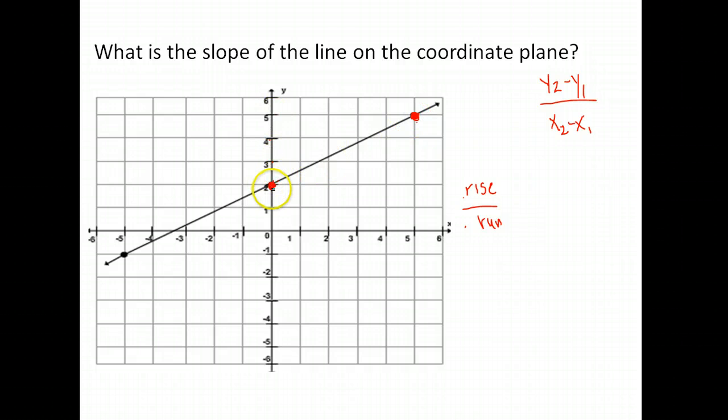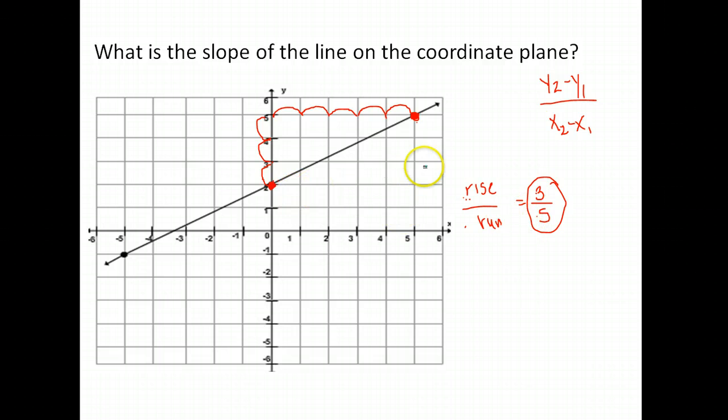You do your up or down first, okay, because it's rise first, rise. So I would have to go up 1, count the blanks and not the marks, 2, 3, and now notice I'm even with that point. So the rise was 3. I had to go up 3, so my rise is a positive 3. How far do I have to go over to get to that point? I have to go over 1, 2, 3, 4, 5. Okay, so my rise was 3, my run was 5, both positive, and notice this line is going up to the right, so I know it is positive slope. I probably have the correct answer there.